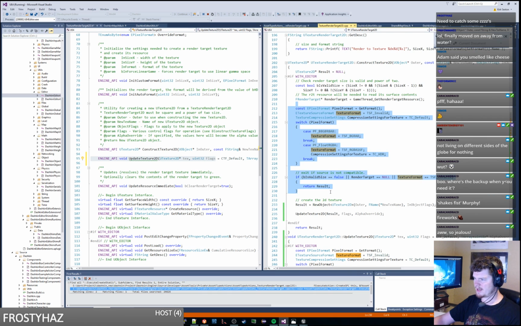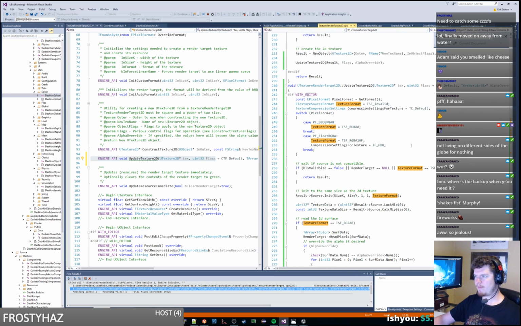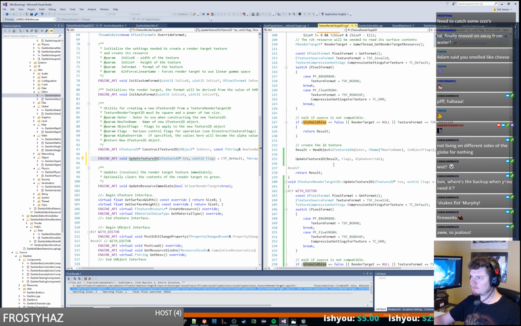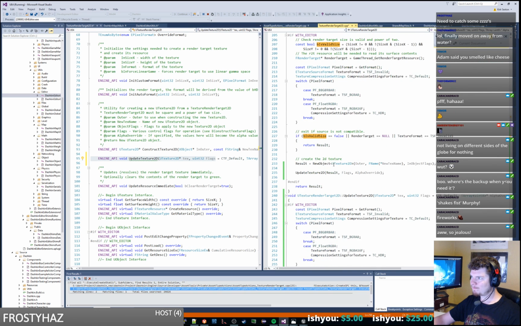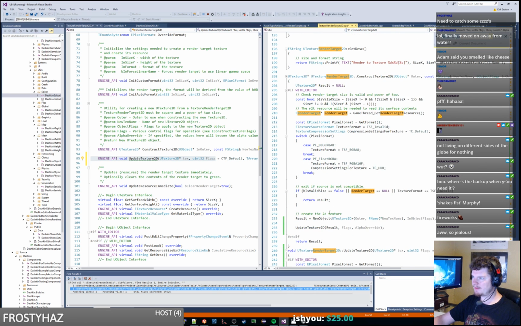And I guess we can just copy this if we want, or I could pass in the texture format. Is render target something we actually use?